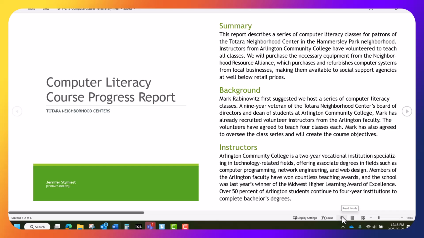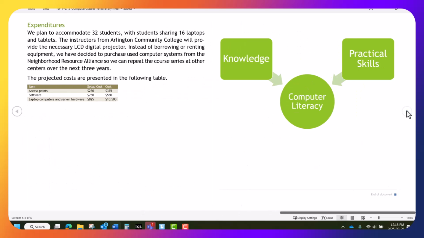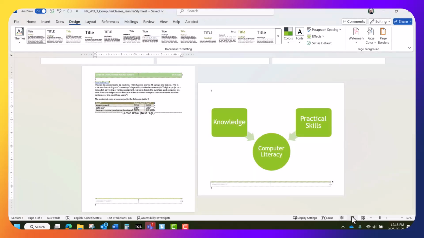And then I can read it easier. And then I can just click on my little arrow keys on the right to move it from one page to another. To get back to the print layout, like our regular view, you can just click on that print layout view.